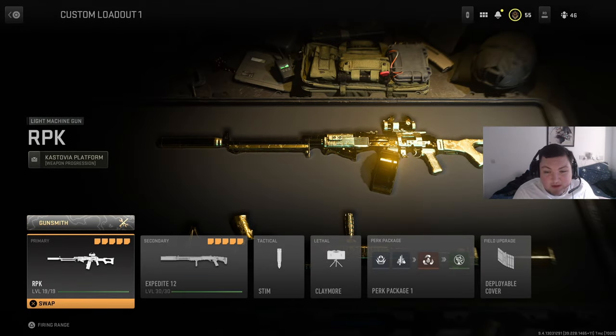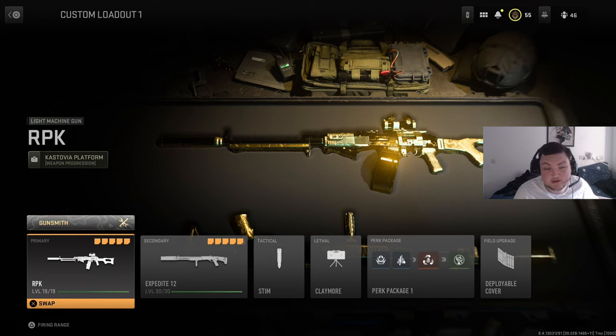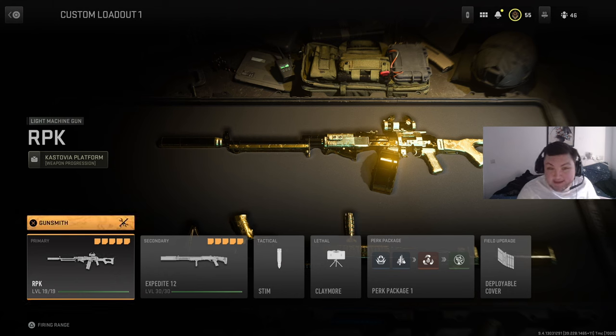This is going to be on the RPK. Now, I'm going to try my best to upload gameplays to the channel because I have so many crazy gameplays and so many different class setups that you guys can use. If you're new to the channel, I like to get my camp on. I like to camp and just absolutely go crazy and get all the highest kill streaks in the game, chopper gunners, gunships, all that. So I'm going to give you guys the best setup.